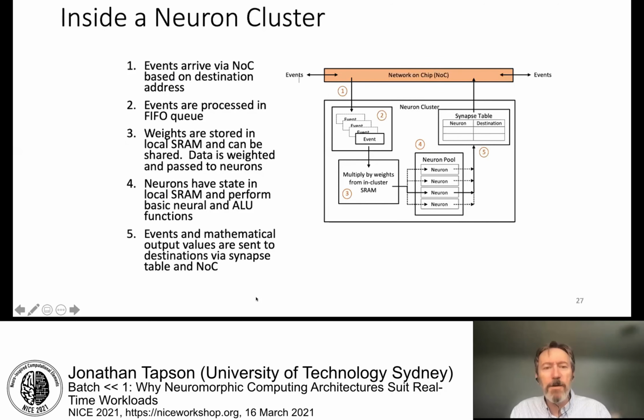So what happens inside one of these neurons? Events arrive, as I say, they're not pulled, they are pushed. Events will arrive in a neuron, having been routed there by their generating neuron. They get queued as a set of events. Locally, they get multiplied by weights, and then the multiplied weight is applied to the particular neuron to which it was being sent. In each processor, there's typically 1,000 neurons. Then if that neuron generates an event, it goes out via a synapse table and gets routed to its destination neuron. Again, no great surprise to many of you who've been seeing many of the architectures in this field.